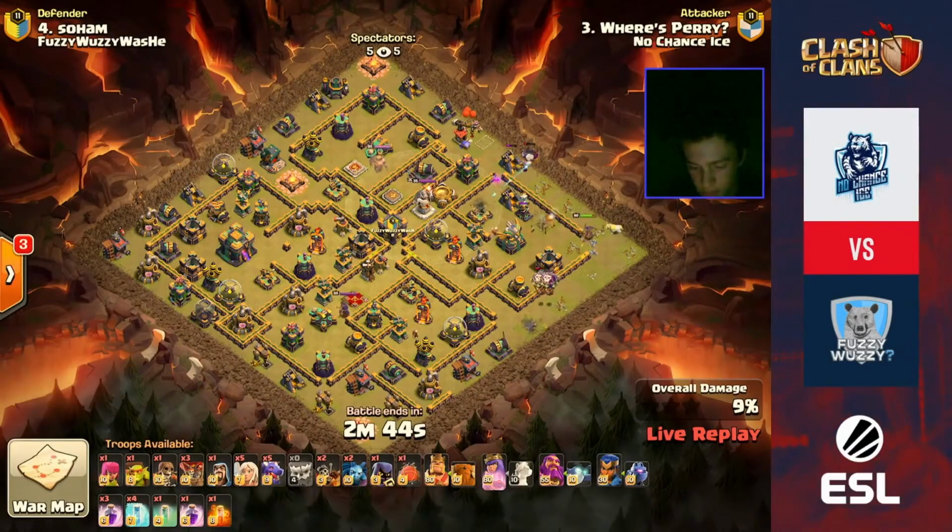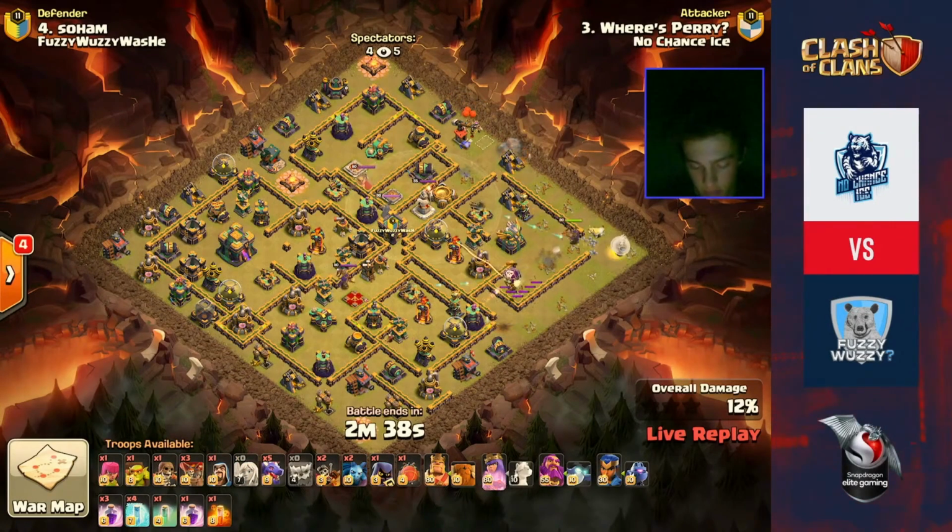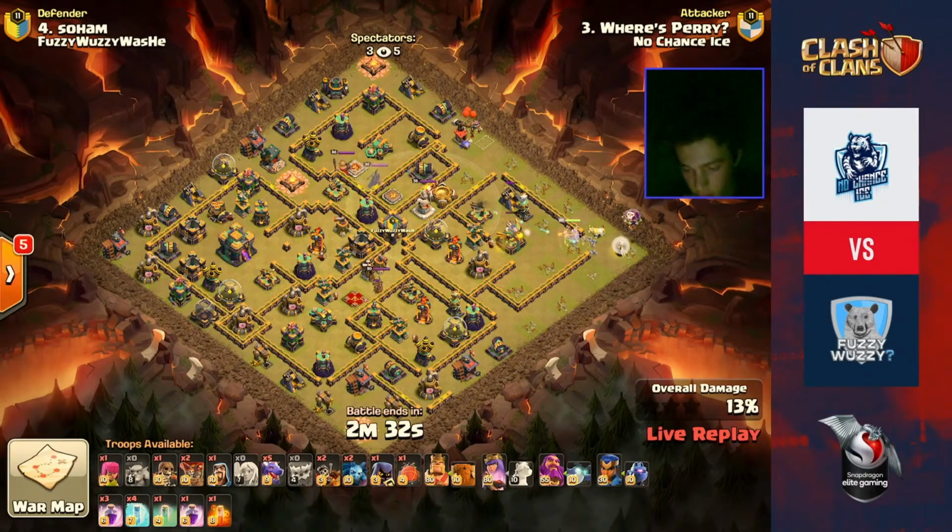Where's Perry? Start us off for No Chance Ice. We got Queen Charge into Dragons with a few riders. Queen Charge Hydra here. We do have a battle blimp selected. Let's see what Perry can do. It's all on the line, Eric.